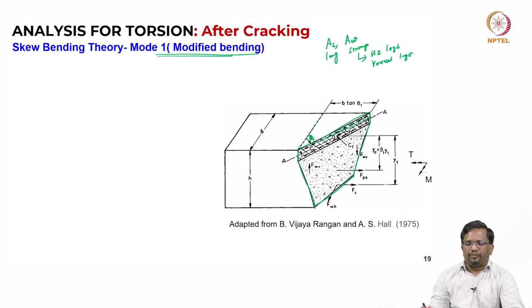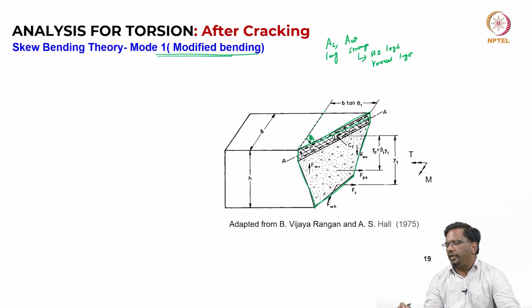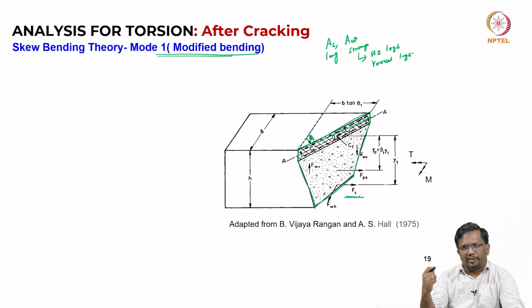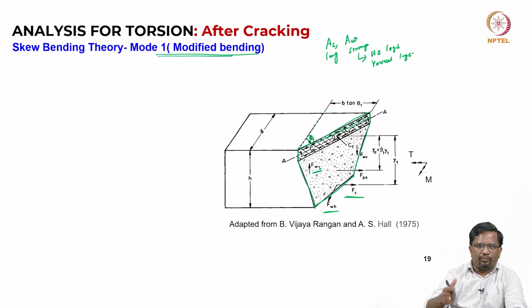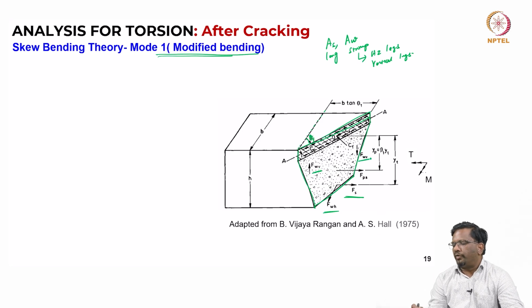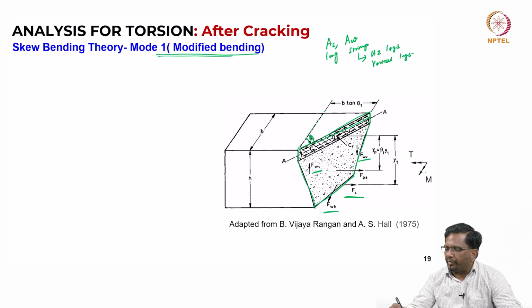So, you have to look at all the internal forces. That is why you have this Fs, which is the tension force coming from the longitudinal bar, and Fwh, which is the tension force coming from the horizontal leg of the stirrup, and Fwv, which is the tension force coming from the vertical leg of the stirrup. You have this plus this from torsion, right. So, you will have circulatory shear, and then you have the compression force acting like this, and this is your compression force.